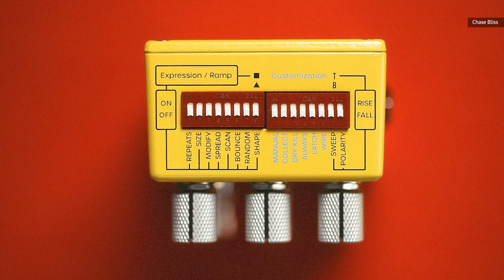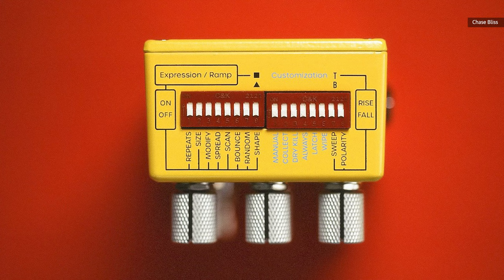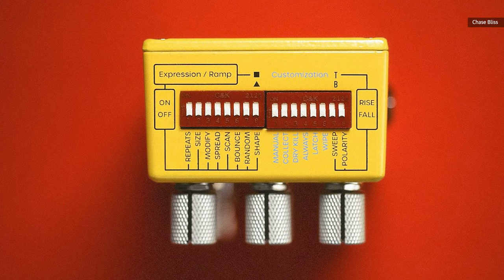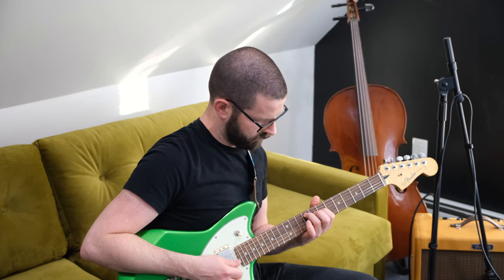Now, the other switches are all for expression and modulation. You'll see that there's switches for all of the different parameters on it, and if you flip those and connect an expression pedal, that gives you control over that knob from the floor. Great for doing things like increasing the number of repeats as you're playing. If you don't flip any of those switches, by the way, the expression pedal by default controls the level of the effect, also kind of handy if you just want to swell in echoes to accentuate things every so often.